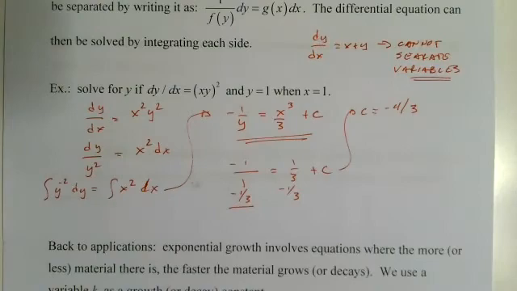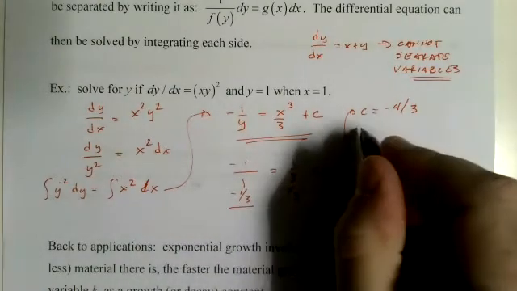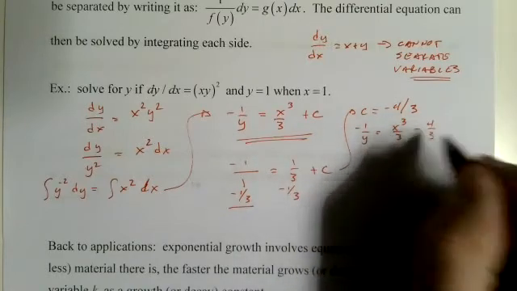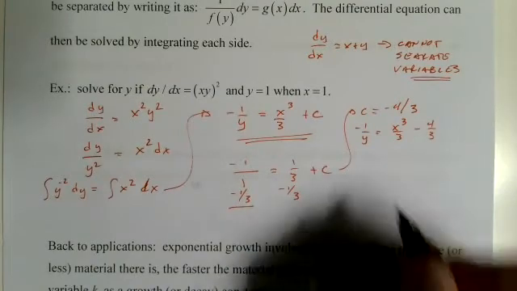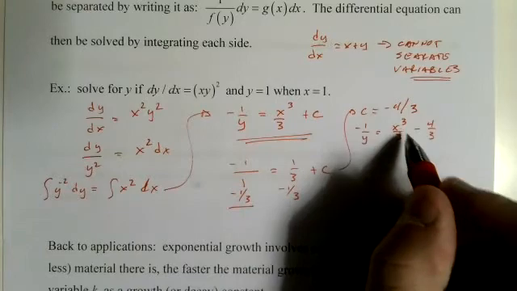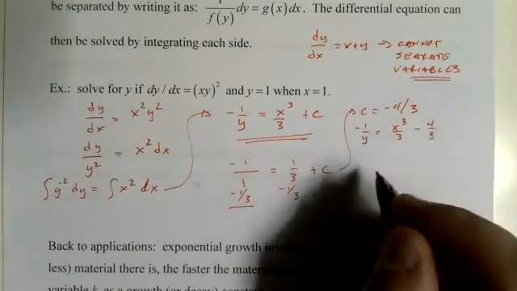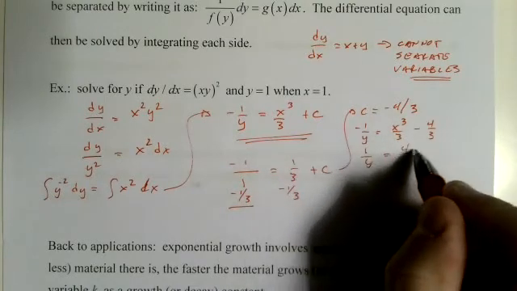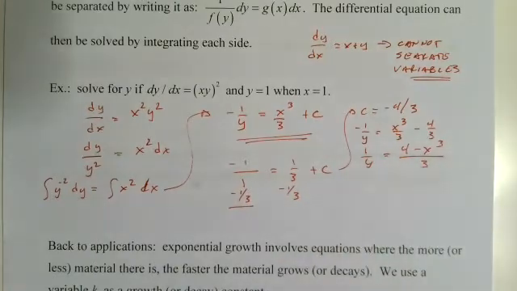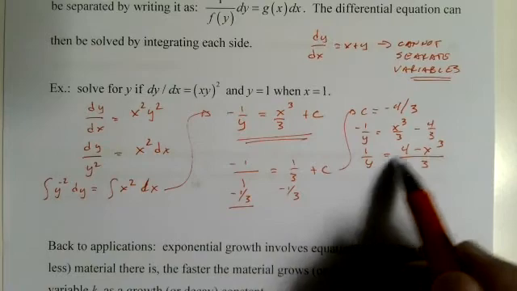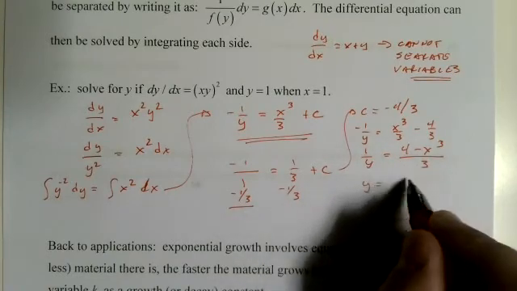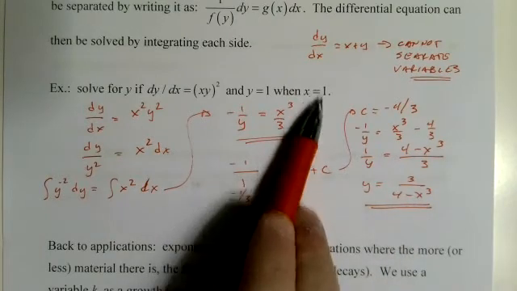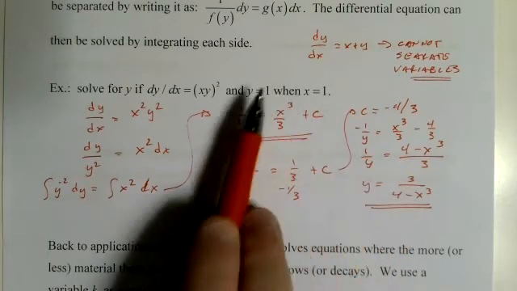And now things get a little loopy because we have this y on the bottom. So negative 1 over y equals x to the third over 3 minus 4/3. We want a y equals. Well, we don't always get it, but we might as well see if we can. Let's bring the negative over and let's use the common denominator because we're going to be doing some flip-flopping here. So 1 over y equals 4 minus x to the third all over 3. Cross multiply, y equals 3 over 4 minus x to the third. I don't believe that worked. Let's plug in 1. 4 minus 1 is 3 over 3 is 1.